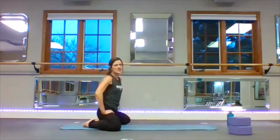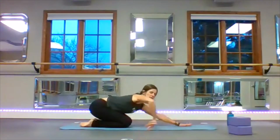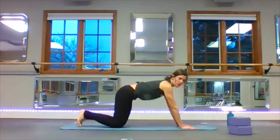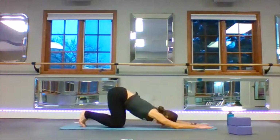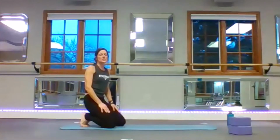Keep reaching and lengthening through your arms. If your hips are feeling tight and that's not working, try to bring your legs together and then just press back on your seat. Walk your hands forward, bring your forehead down to the mat. If that's not working either, no worries. We'll move into a puppy dog pose. You can come to your knees. Walk your hands out long and press your forehead down in the mat.